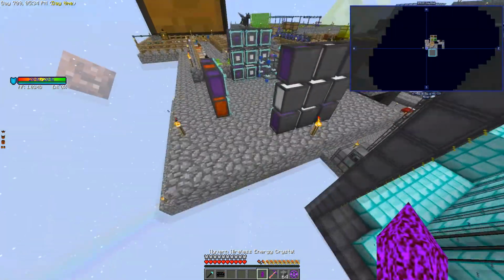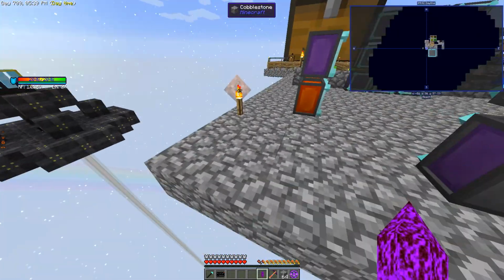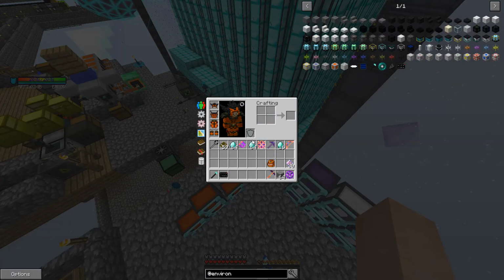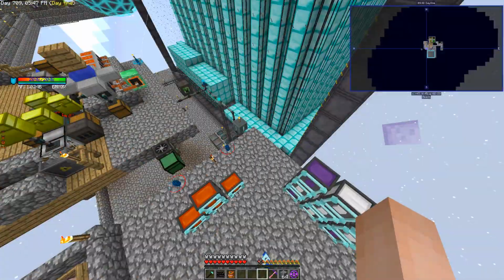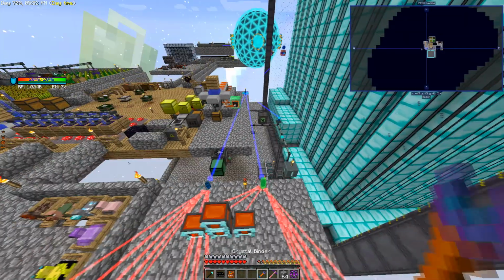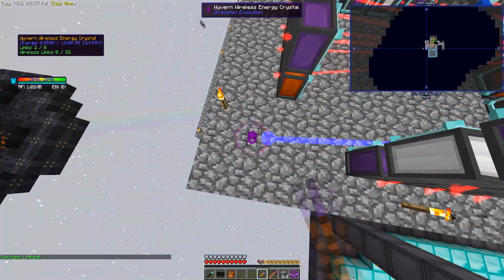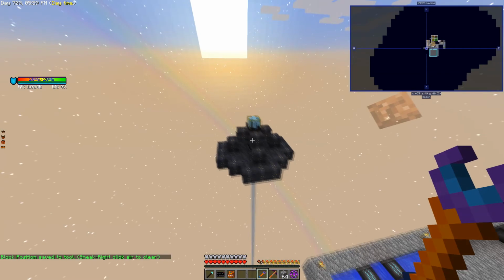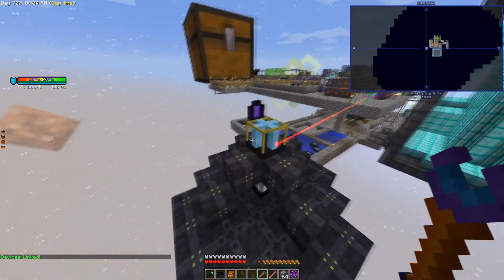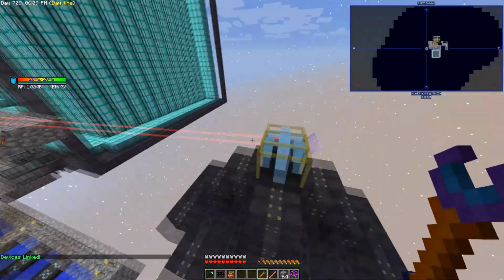Probably could have figured this out on my own, but I just didn't want to spend a bunch of time screwing around, not knowing what I was doing. So let me grab my little wrench dude out of here. This thing, give me that. Can I link that to this? Yep, and so basically the controller, which makes sense, is the thing that does all the cool stuff.